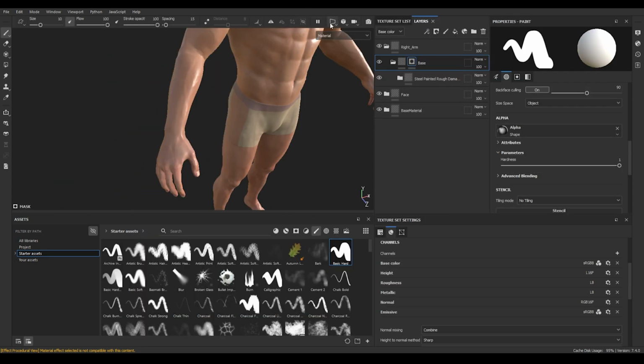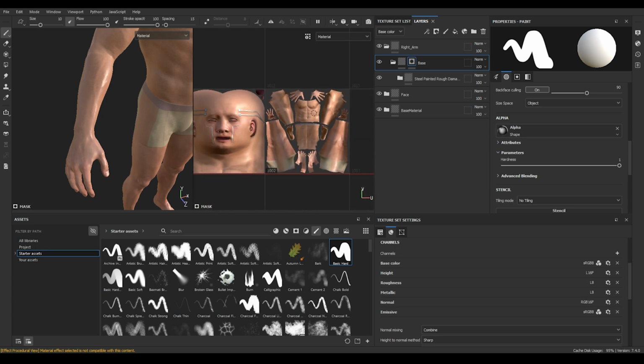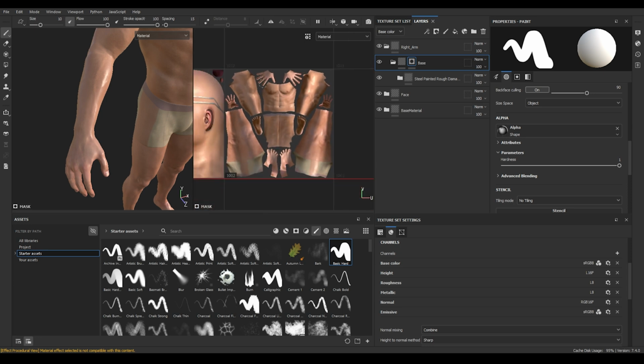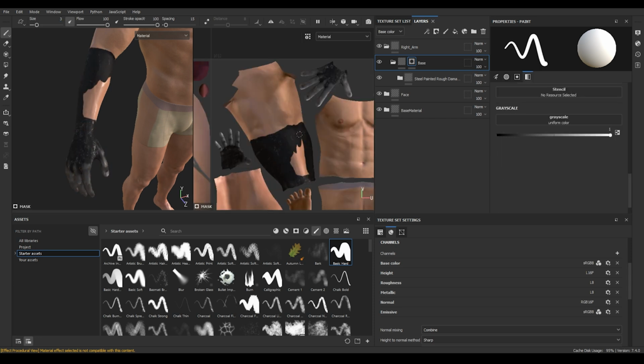I want my Cyber Viking to have a robotic arm, which will require me to paint a bit bigger surface. You could paint straight on the arm, but also you can use a 2D window, which in some cases makes things easier to paint, especially when you need to paint bigger parts.